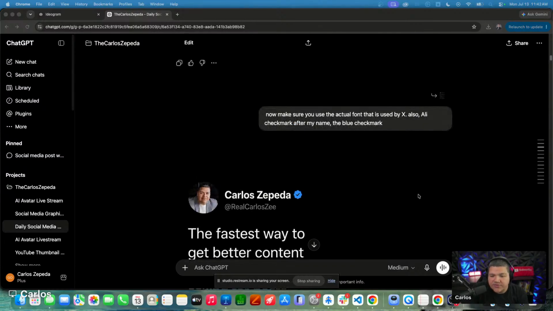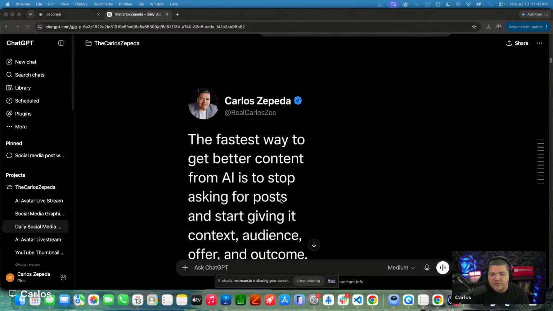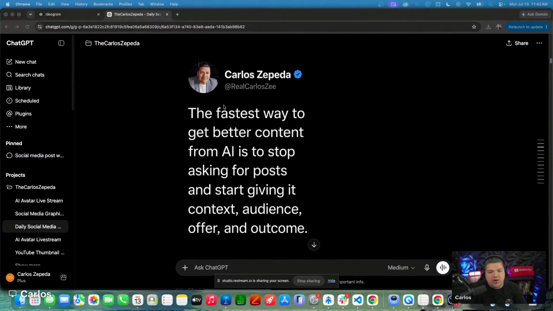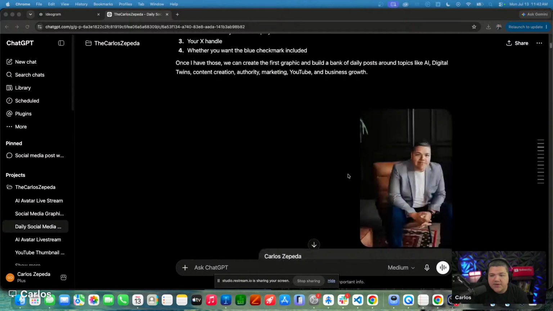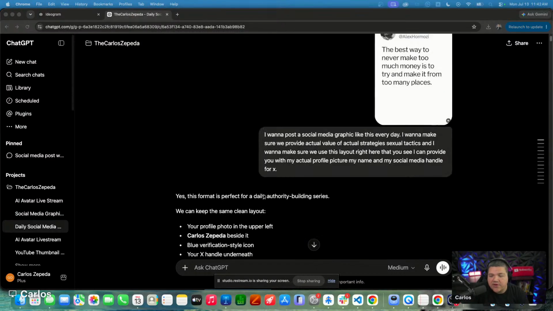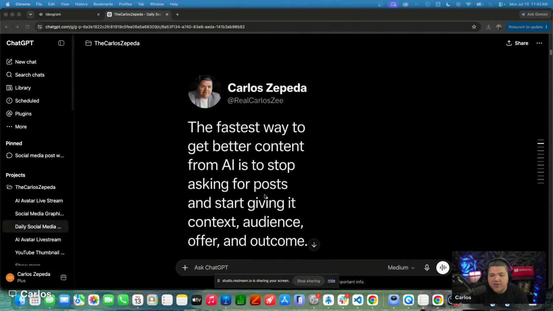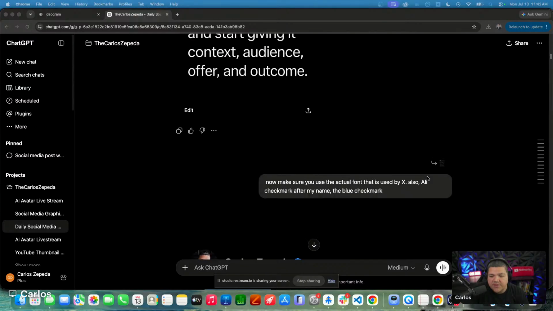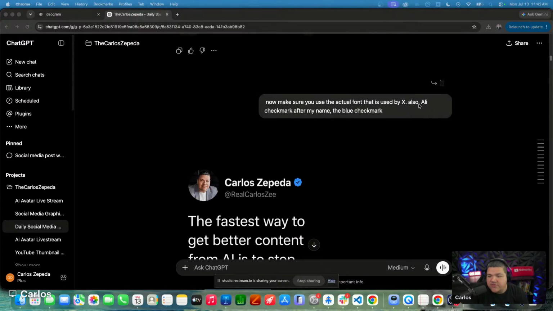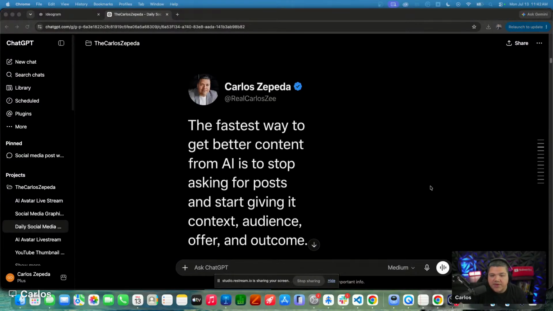So it added the little check mark and it confirmed that I was using the actual font. I didn't like how large the text was, because if you look at the original, it's not that large. It looks a little bit smaller. And this one looks like it's not from there. So I said, okay, make sure you're using the actual font and also the check mark right there after my name. And it did it. It did some adjustments, as you can see right there.